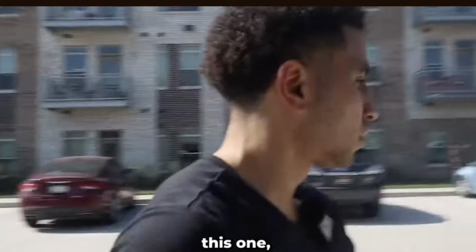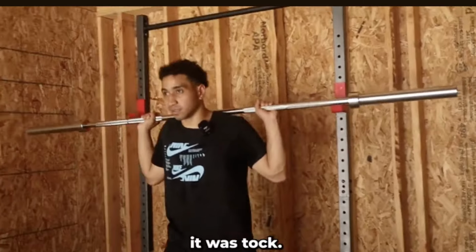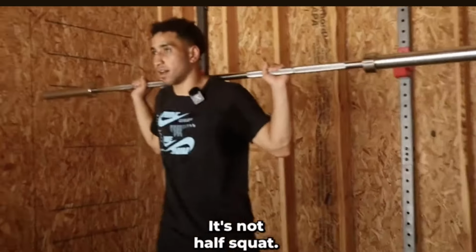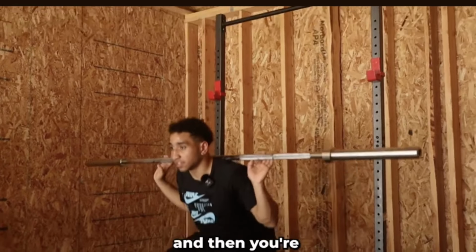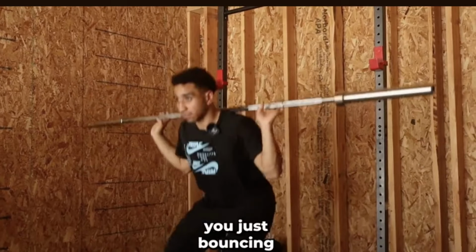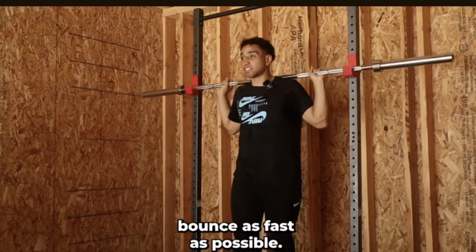So that's all. Next one is called an oscillation squat. I did this a long time on TikTok and I couldn't explain it because it was TikTok. You only get 6 seconds. So everyone was making fun of me. It's not a half squat. All you're doing is getting to a parallel squat or half squat, whatever you want to call it. And then you're bouncing from quarter to parallel, quarter to parallel. And you're just bouncing out of this amortization phase, right? That's all you're doing. You're trying to bounce as fast as possible.